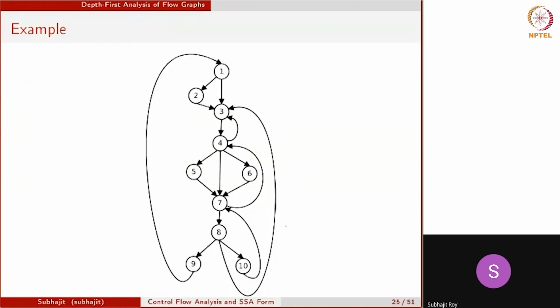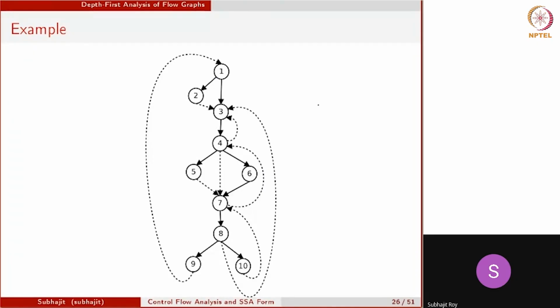Okay, I've said a lot of things. So let us try to understand them from the example. So now we have some control flow graph, and let us say I do some DFS traversal on this. And then I get this particular graph where the solid and the dotted edges together are all the edges in my control flow graph. And the solid edges are my tree traversal. So they are the edges that are there in my depth first spanning tree, right?